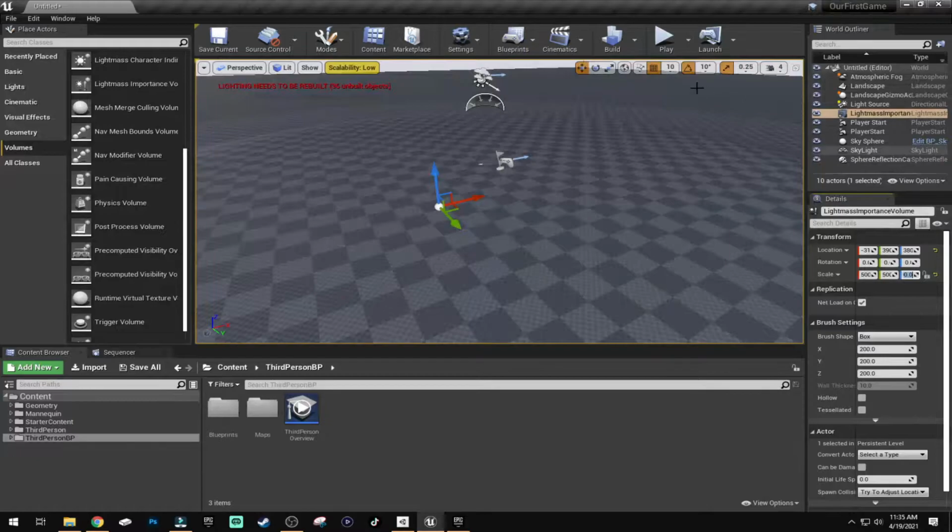Now, before we just build the lighting, I'm gonna show you the key on your keyboard. You know where the tab key and the escape key are?